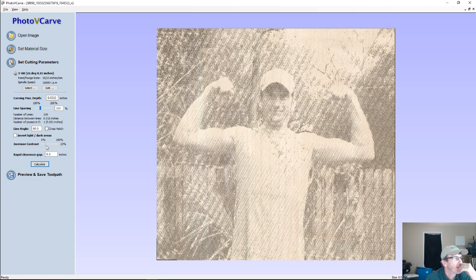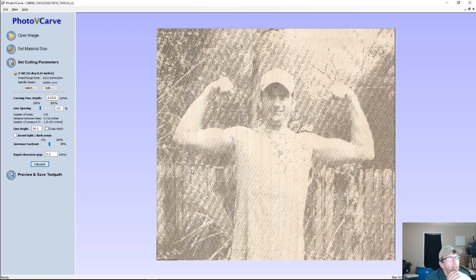Let's take the contrast back up. Recalculate that. So the 22-degree V-bit doesn't look too bad, but there's no eyes or anything like that. It's just black holes. 22-degree, 18-degree, 60, smaller bits are going to be much better than the wider ones. But that's what a 22-degree V-bit would look like, Chuck.